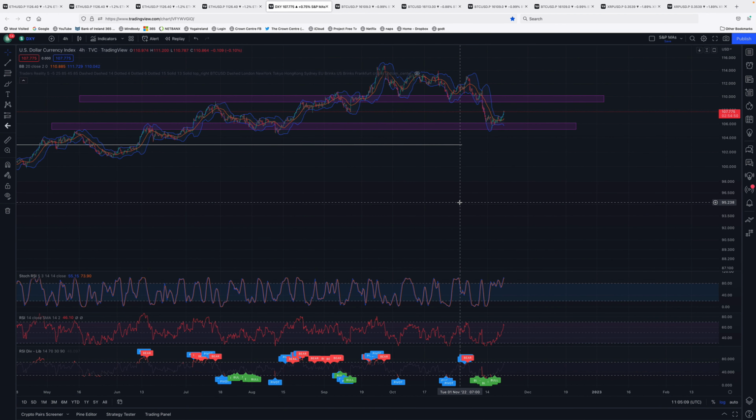Okay, so long story short, for the DXY, just to put it in a nutshell, the day is going to continue its trend upwards. The 4 hour needs a little bit of a breather on the stochastic. So that might lead to a little bit of a breather to the upside for crypto in the coming 2 to 3 4 hour candles. And with the 4 hour and the 1 hour catching a little bit of a breather on the DXY and on the crypto, the trend downwards will continue for crypto and the trend upwards will continue for the DXY. That's what I believe will happen.